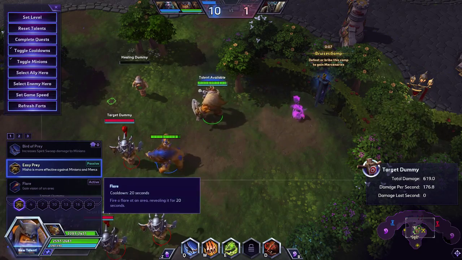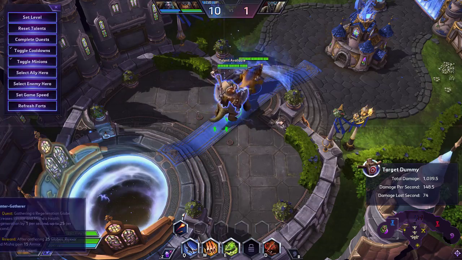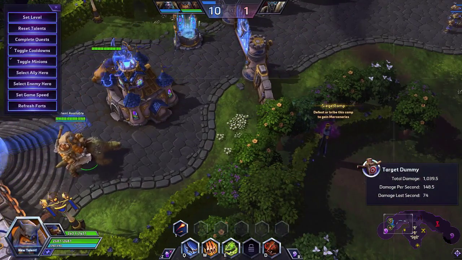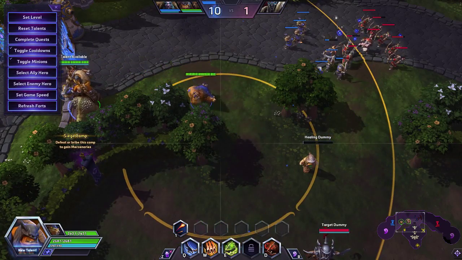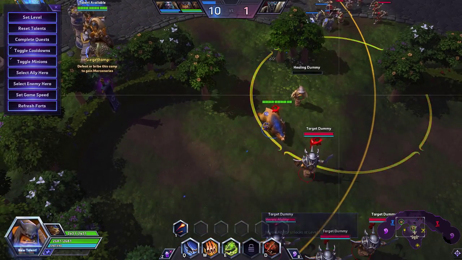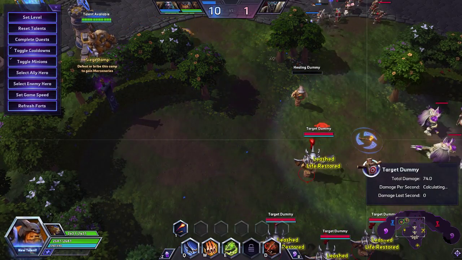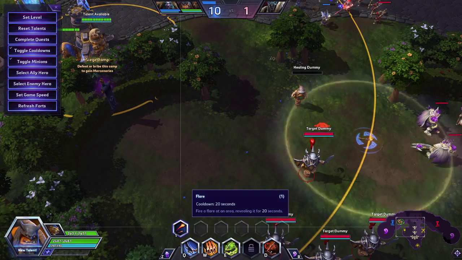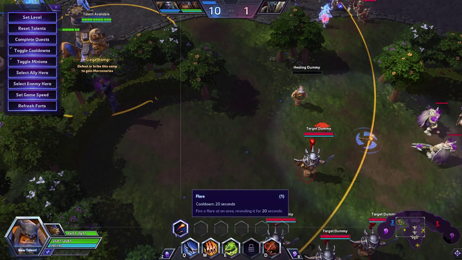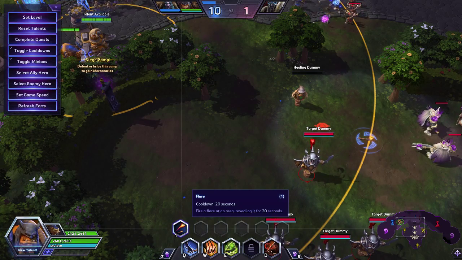And then Flare, if you've never taken Flare, it's actually really cool. Yes, it gives you vision of an area, but the one thing that is sneaky about it, you've got a huge range to cast it. Not only can you cast it from forever, the duration on it lasts for 20 seconds, and your cooldown is 20 seconds. So you can pretty much have flare up permanently of whatever area you want to look at.